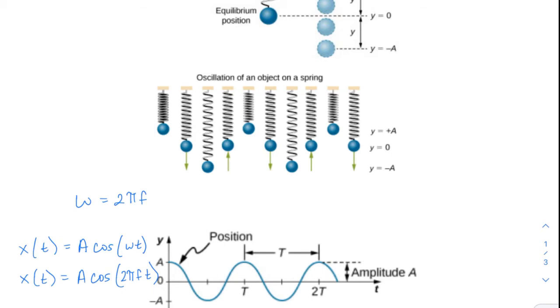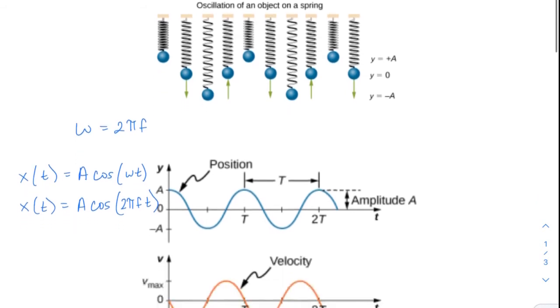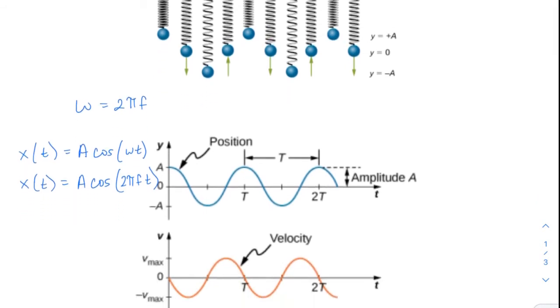So if you were to take the derivative of this function, you would get the velocity function. And I'm not expecting you to memorize this, this would definitely be something that you would be told in a problem, an equation of motion, but the equation for velocity would be equal to negative 2 pi f A times sine. I really didn't leave enough room over here. I'm going to do it over on this side because I don't want to get squished. So here's my equation for my velocity.